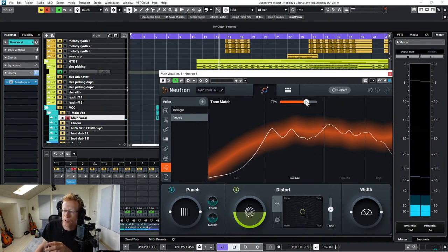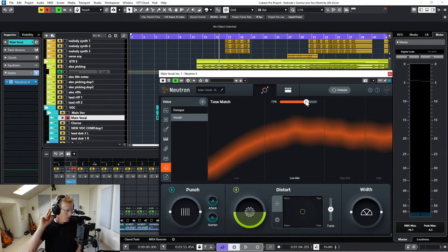But what else do we have on this assistant view? So we have three modules. We have the punch, we have distort, and we have width. So the punch is a compressor expander, and you can see how it works. And we have attack and sustain, to see how fast it reacts to our audio, and the sustain. And so we can compress more, or maybe expand, have more dynamics, less dynamics.